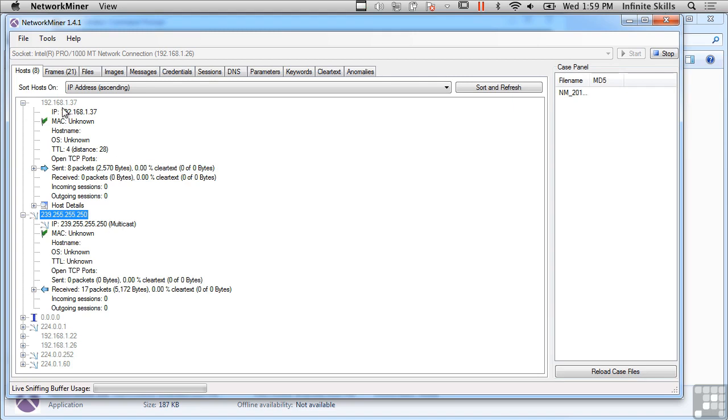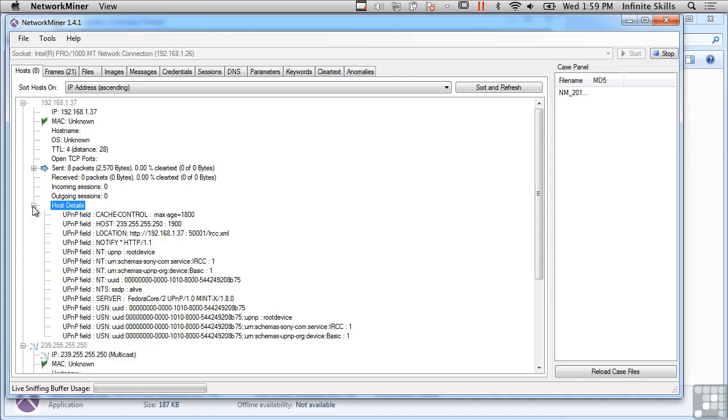Now, I've got this address right here, 1.37, and it shows host details. And you can see that it's pulled some information from the universal plug-and-play data, and it looks like there's a Fedora core system that looks like it's a Sony system that's running Fedora core.